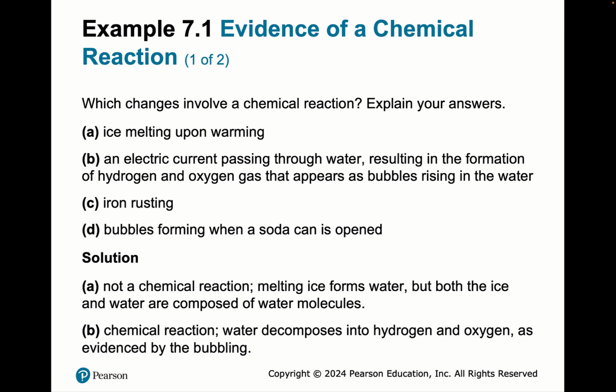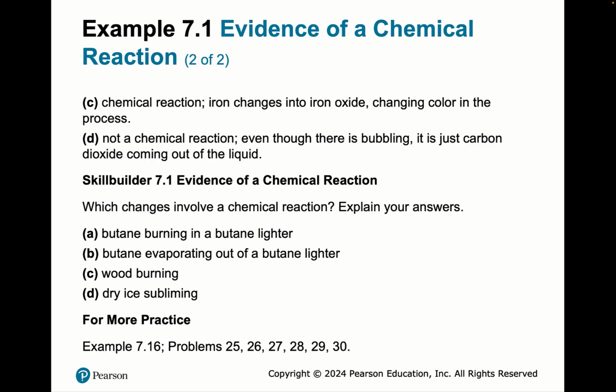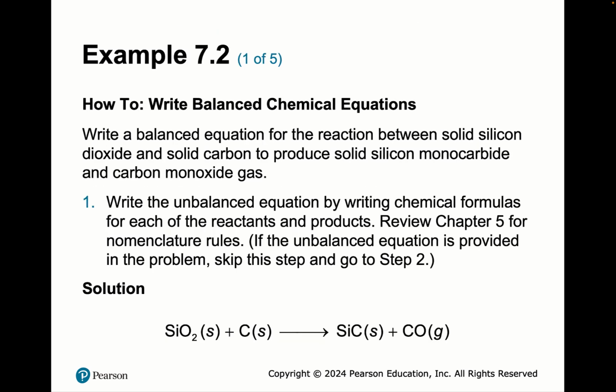Iron rusting, this is also a chemical reaction. You're forming iron oxide. Bubbles forming when a soda can is opened. That is not a chemical reaction at all. That's just the carbon dioxide that's dissolved leaving. I guess you could argue it, because it can form carbonic acid. So that one is a little ambiguous, but based off of the stuff in this chapter and the level that you know things, it's really just, it's not. You could argue that it's a chemical reaction, but that's kind of beyond this course.